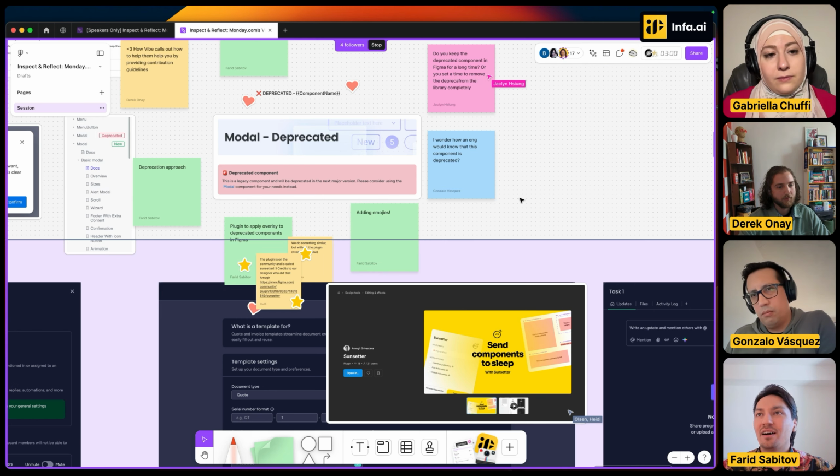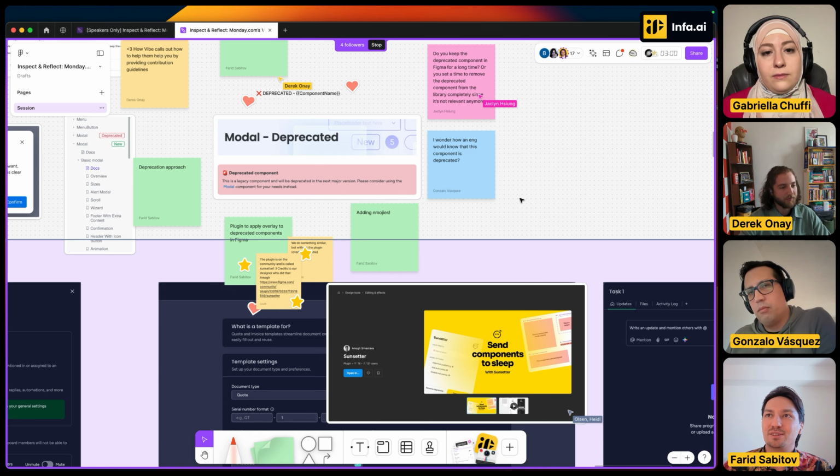But when there are breaking changes, are you creating a new component set and deprecating others, or just updating the current one and communicating? Where is this red line when it would be better to create a new component instead of updating the old one?